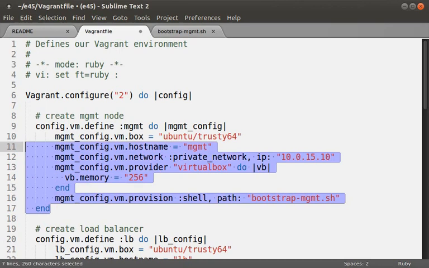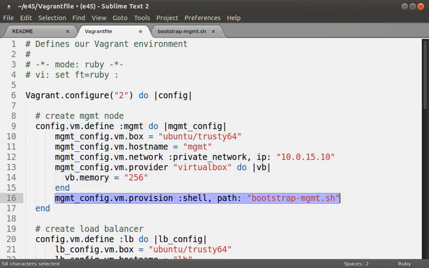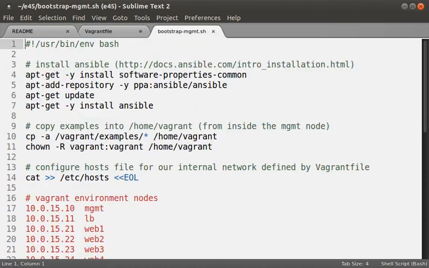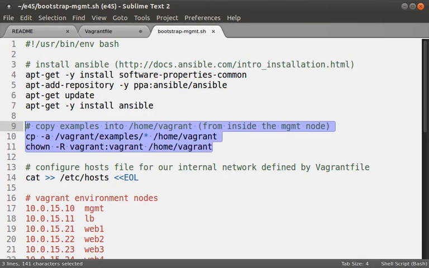When we launched our Vagrant environment via the Vagrantfile, our management node boots and references the bootstrap script as a type of post-install script. The idea being that you put commands in here that will help you configure this vanilla Ubuntu trusty 64-bit box into something a little more useful. The 4 commands from earlier, off the Ansible documentation site, are actually really simple. First, we install a supporting package, add the Ansible software repository, update the package cache, and finally install Ansible via apt-get. Next, we copy over the code snippets used for the demos.